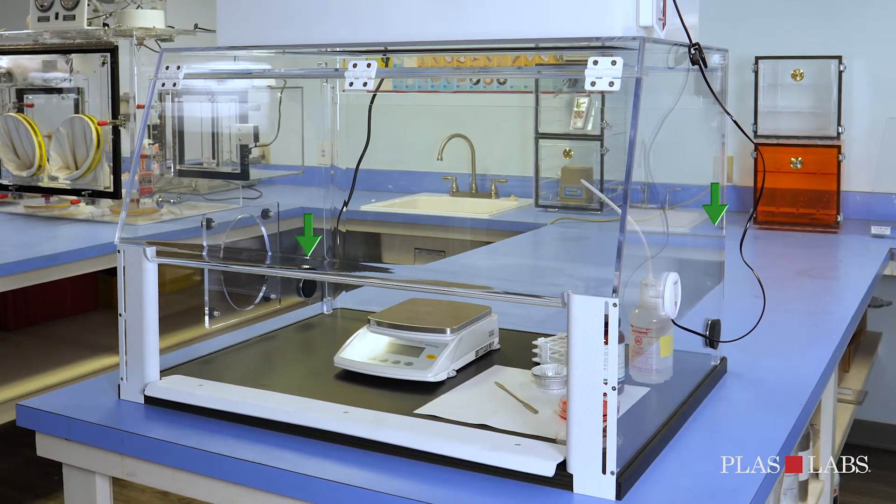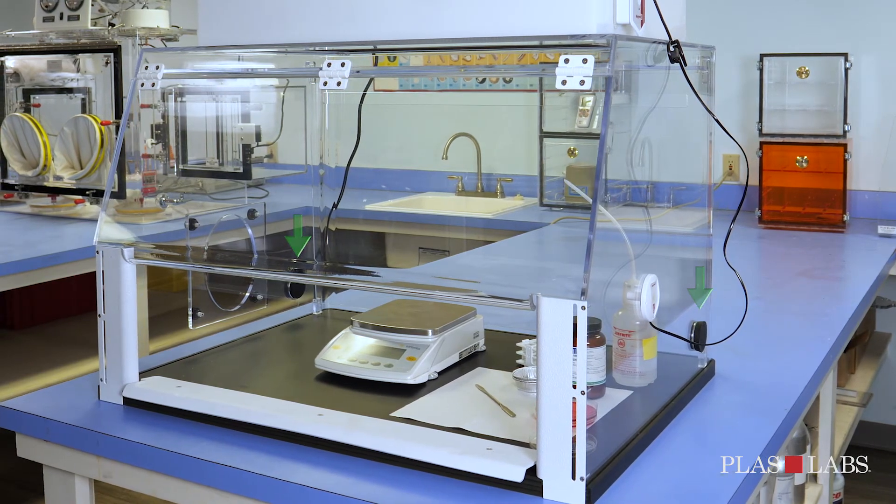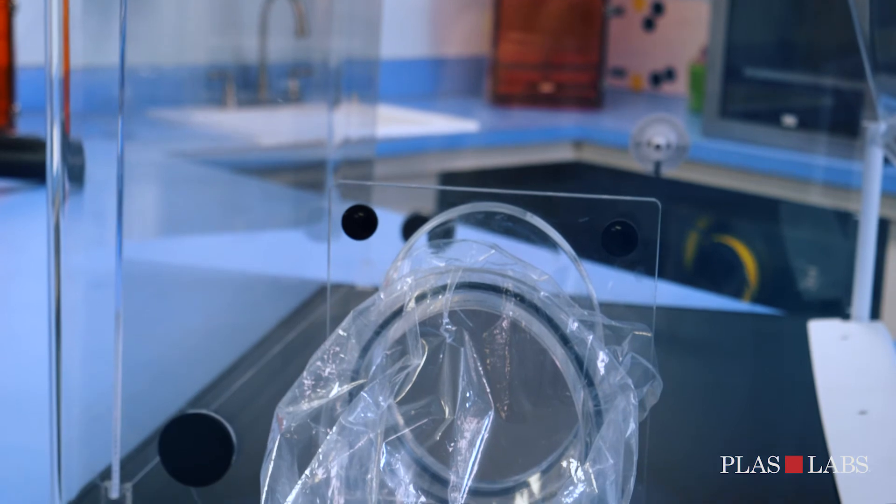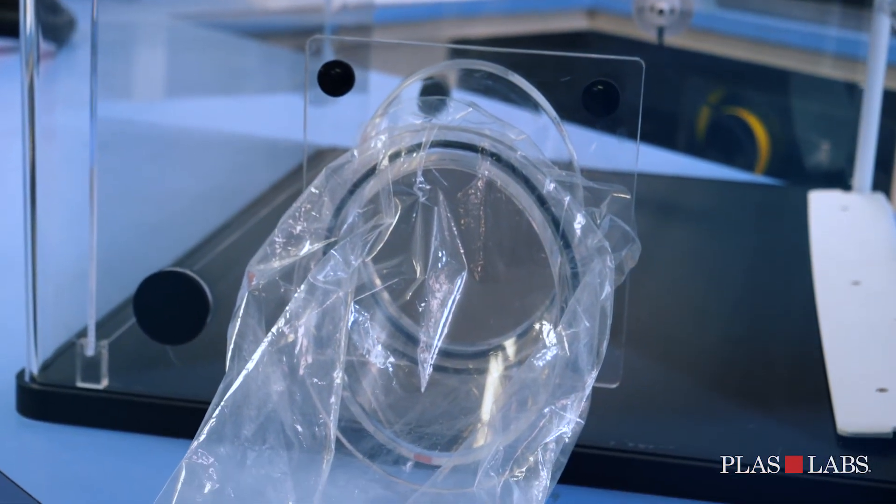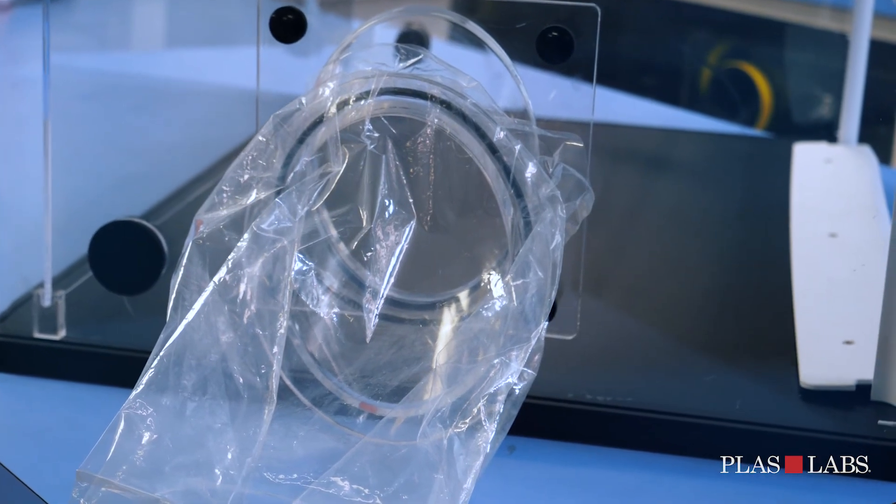Electrical cord outlet ports provide a safe and secure method to let the cable or cord through the wall of the ventilation hood. Each containment hood includes a side blanking plate for the optional purchase of the 900 VBE Bag In Bag Out Port. Contact PlasLabs for additional Bag In Bag Out Port accessories.